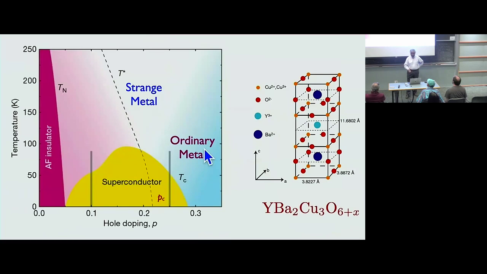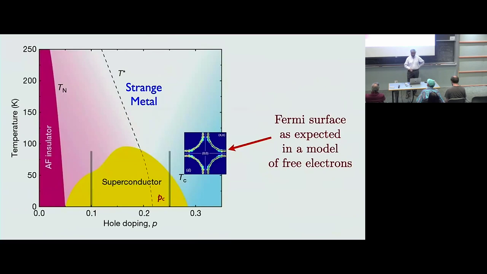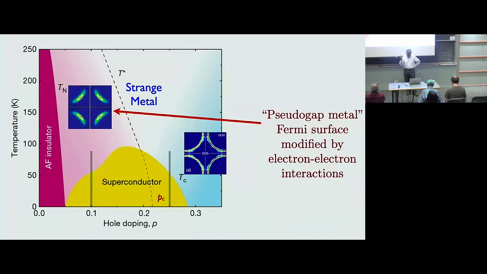Let me say a bit more about these metals. You have this ordinary metal here, and all metals have what's called a Fermi surface. This is what the Fermi surface of this metal looks like. It demarcates the occupied states of the electrons, which are here, from the unoccupied states, which are over there. Now, if you go to the other side of the strange metal, you get what's called a pseudo-gap metal. My previous talk was about this, but I won't say much more, other than that this is a very bizarre state with a different Fermi surface from this one. So this set up the problem the whole community has been looking at: how could you get quantum transitions, presumably at some low temperature inside the superconductor, between these two types of states.